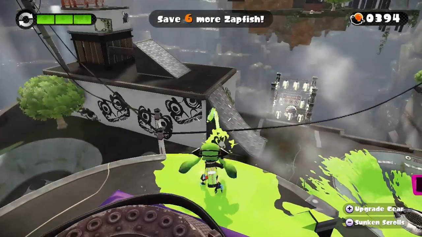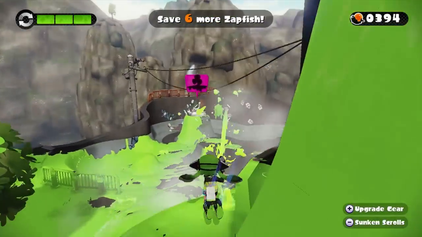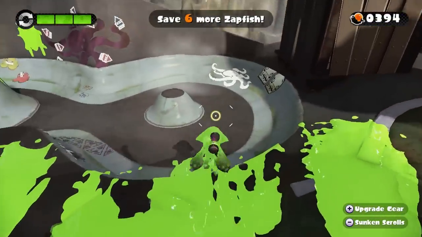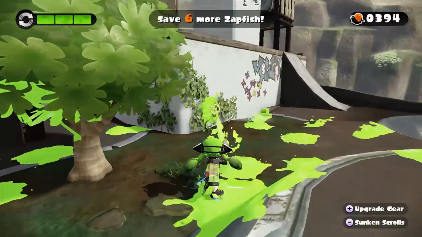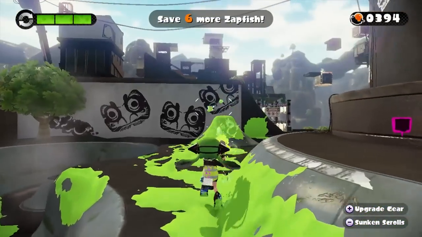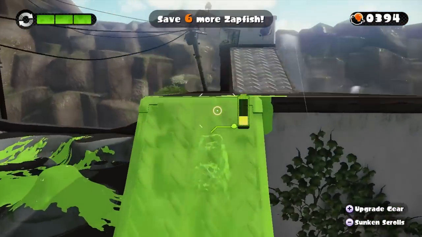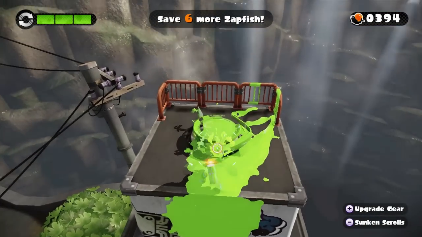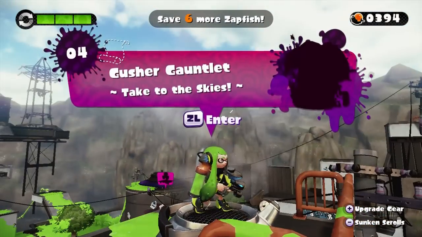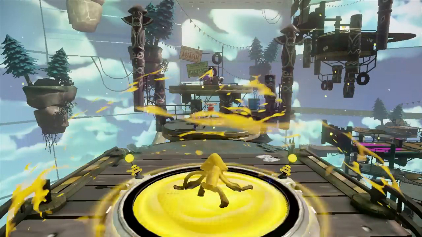Oh, this looks like the boss for sure. Are we just going crazy? Oh, here's the level. No, that's not a level. Sorry. Oh man, I don't know where the heck we're going here. This is level 4, Gusher Gauntlet, Take to the Skies. Let's go ahead and enter this. Let's do it. Let's do level 4. I'm ready. What do we got here?